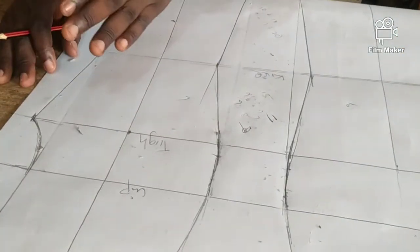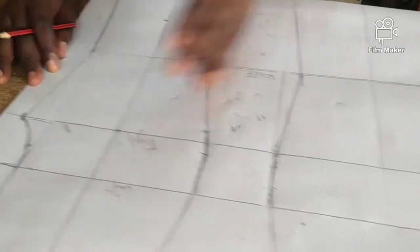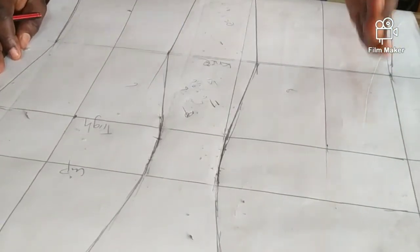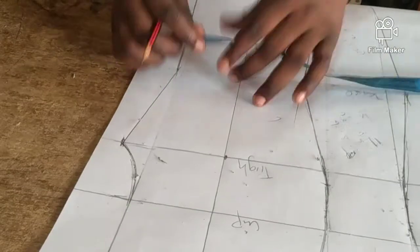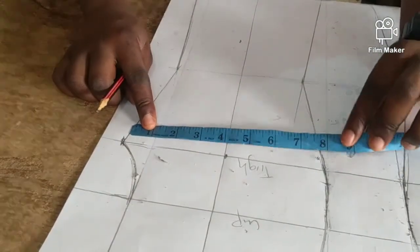So that means the combination of the front and the back should give me 20, which is the original tie, because we are working on one leg. So now we have the tie shape for the front. I'm going to measure whatever I have here.